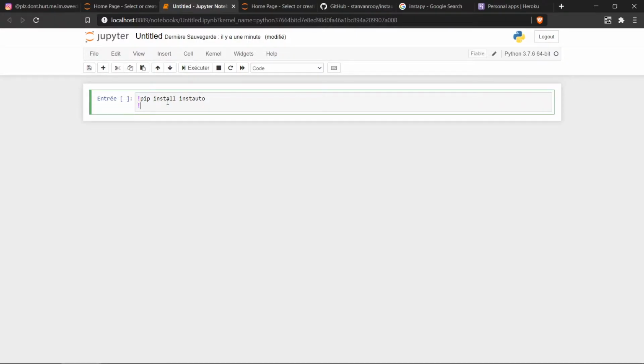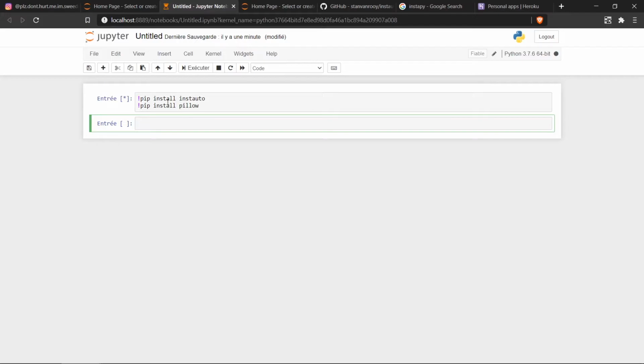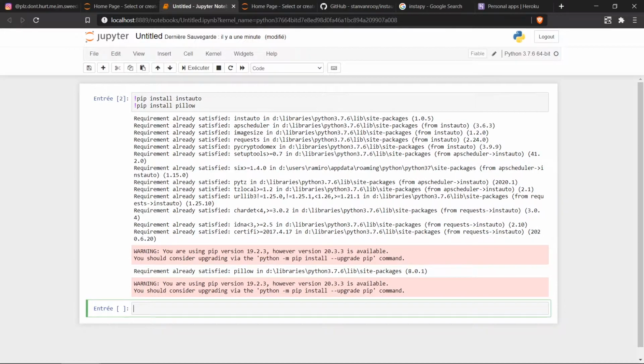I'm doing it here, but you could also do it through the console, just like you would normally install a library. I'll also be installing this library, which lets me create pictures. Install those two things, and then I'll be importing a few libraries from PIL to create an image. And the image that I'll be creating is not a quote. I'll just be creating an image that will be displaying the current time. It's not very useful, but it's just an example.